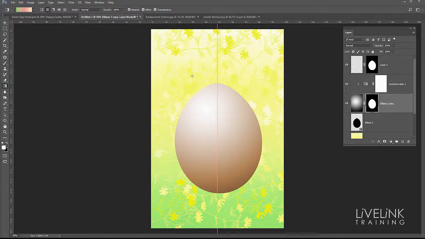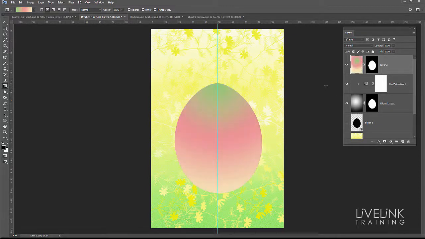And what I want to do now, I'm going to click, make sure that top layer is active, not the mask. Make sure that top layer is active because that's where I want to put this. And then I'm going to click on the top of the egg, and I'm going to use that as a guide and drag right down to the bottom and just let go. Oh, I think that looks quite cool. That's really giving it a little bit of a boost.